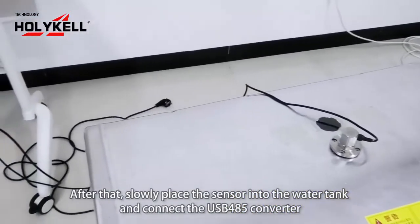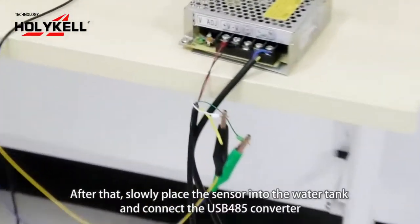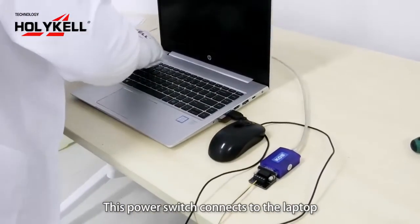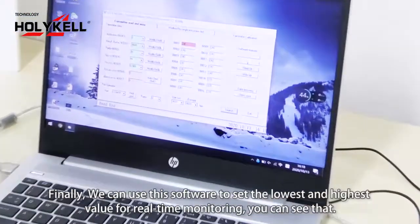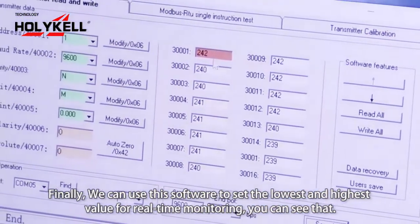You connect the USB 485 converter. Power switch, connect to the laptop. Finally, we can use this software to set low and high gas volume for real-time monitoring.